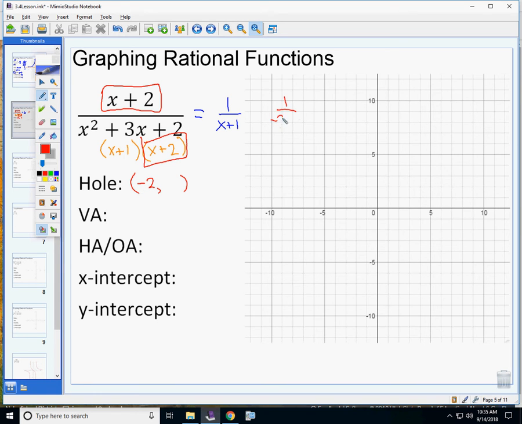So we'd have 1 over negative 2 plus 1. That gives you 1 over negative 1. So the y-coordinate would be negative 1 for the hole. So again, we reduce the fraction. This part reduces. So x plus 2, how do you make that 0? If x is negative 2, that's the x-coordinate. Plug the x-coordinate into the reduced version. So 1 over x plus 2. Plug the negative 2 in for x. You get an answer of negative 1. That's the y-coordinate for the hole.